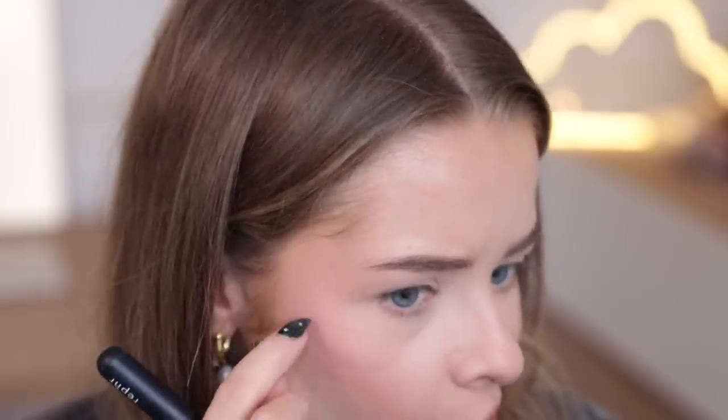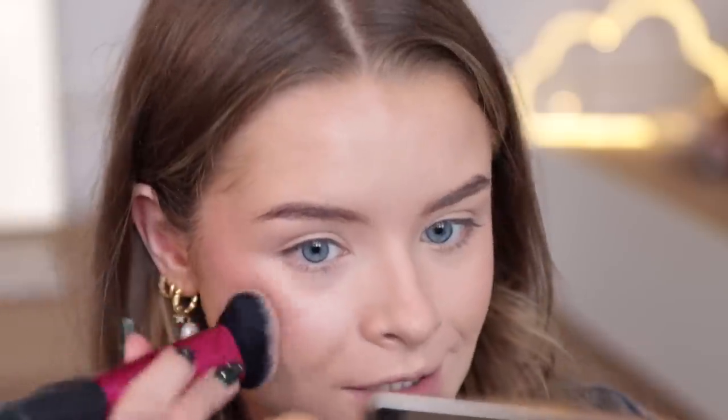Yeah, this cheek looks so patchy. It's like a layer that I want to just... Yeah, look, I can literally scrape it off. It's that thick. Why did I do that? Now I might not be able to fix it. I think I'm just making the situation worse. I'm going to try and go over it with a bit of the Fenty powder foundation. Okay, yeah, phew. That's kind of worked.